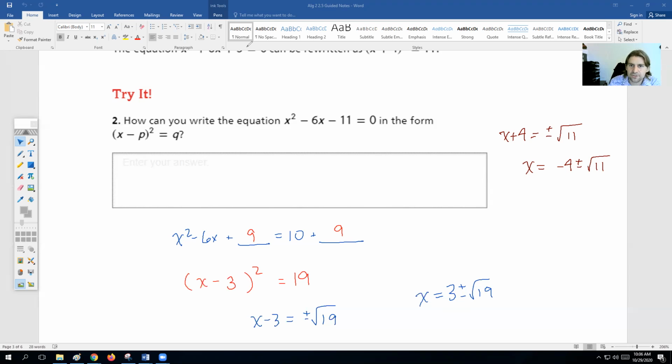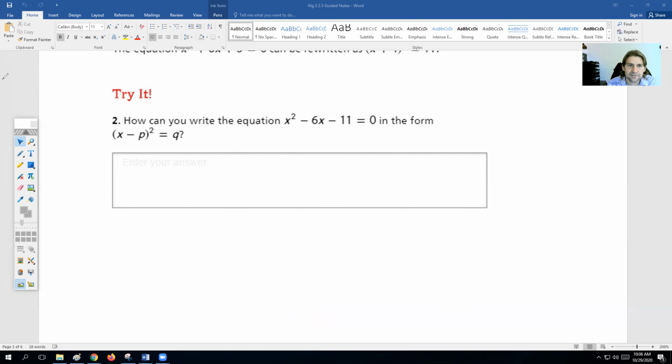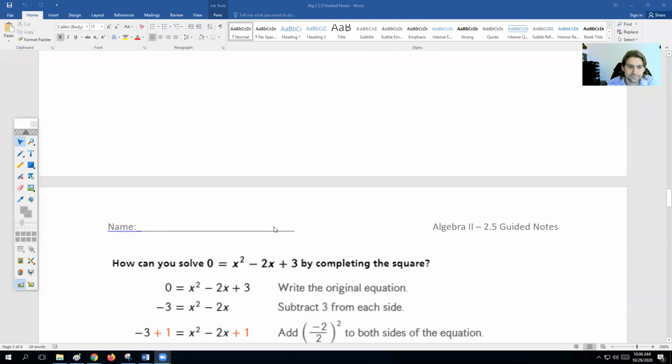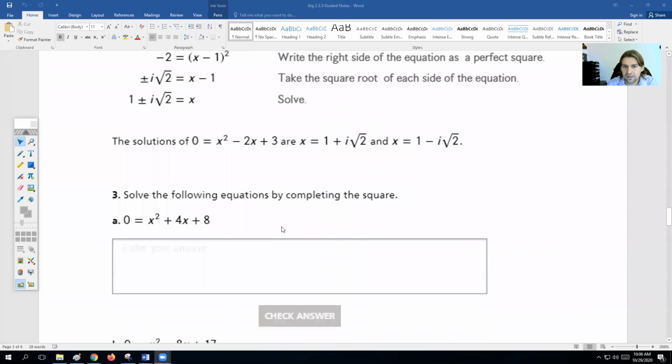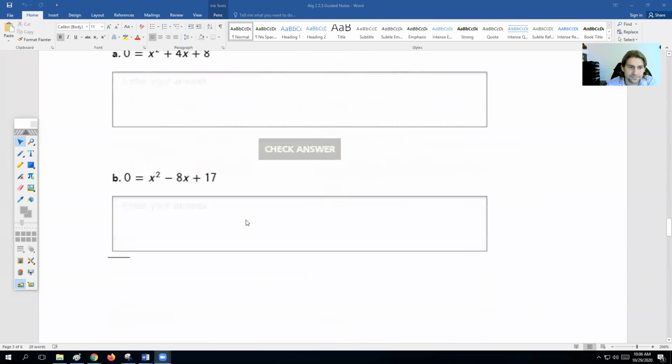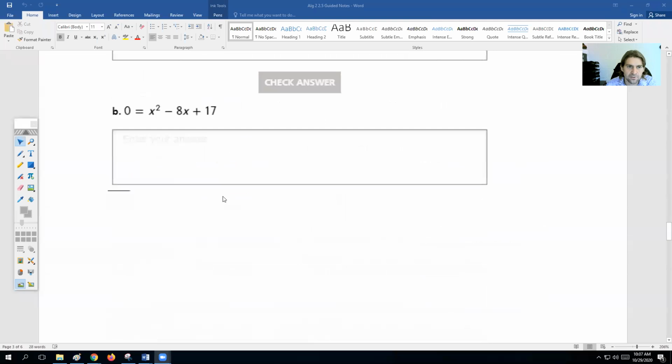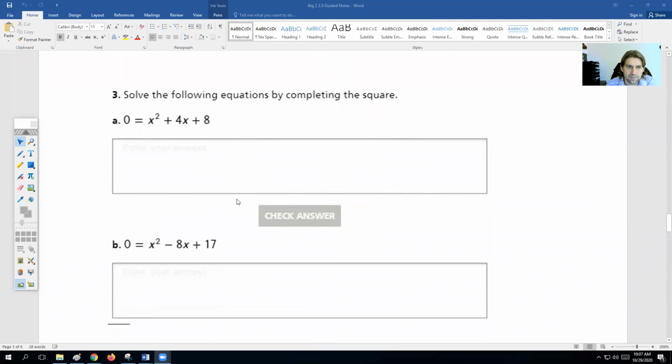So let's keep this pattern going, do some more, get some better practice at this, and feel confident with our work. This can work too if we get imaginary numbers as well. We just have to keep in mind that if we have a negative, we're going to put an i in front. So we'll do these two problems here, and then we will probably look at the CYU for some help.